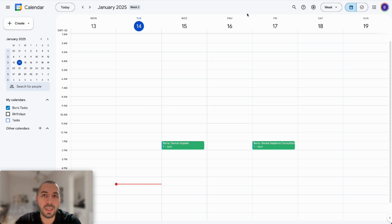The only thing I didn't like, that maybe needs an improvement, is the pricing wording, because when I asked for the cost of that service, the fixed teeth in a day, the way that it pronounced the price was not how it should be pronounced. Basically, it said £6 999, and the way it should be pronounced is £6,000 and 1999, or £6,900 and 99 pound. But anyway, this easily can be fixed in the prompt.